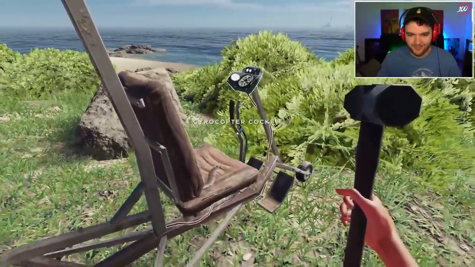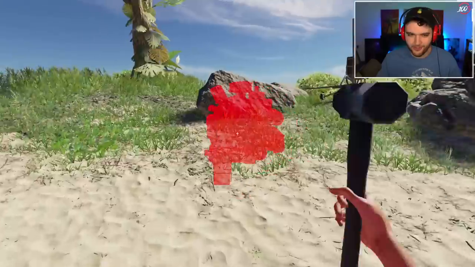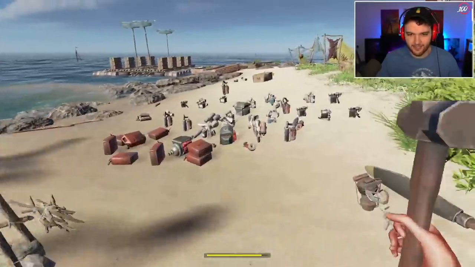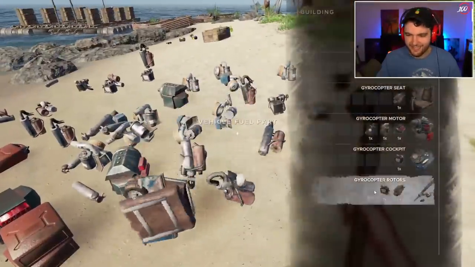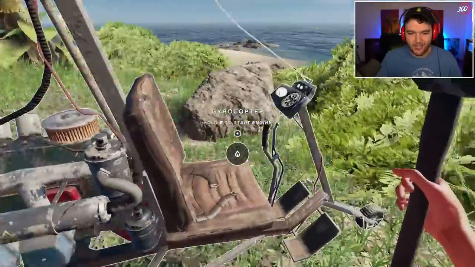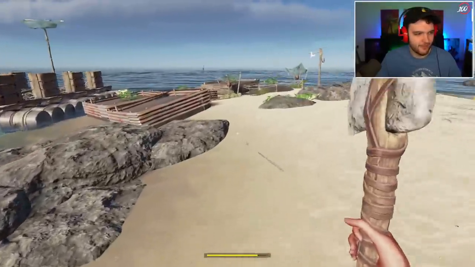Oh wait, I want to try something. Can I literally just make another one? Motor. Just need the propellers now, right? Rotors. Dude, I can. Yeah, that old gyrocopter was pretty bad, honestly. It wasn't even needed. It's a pretty trash gyrocopter.